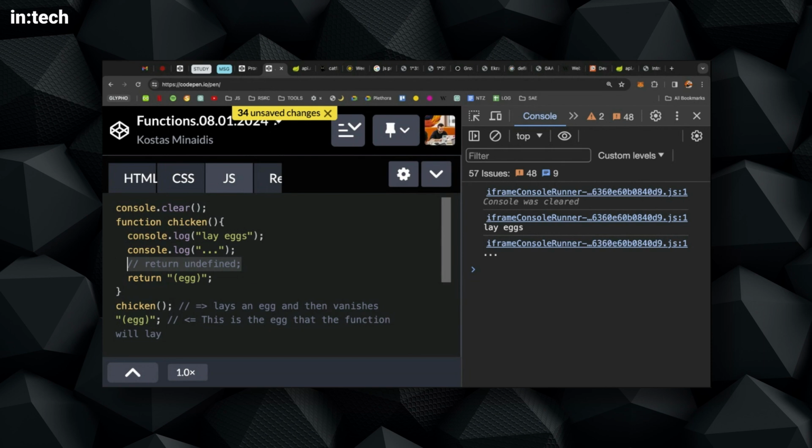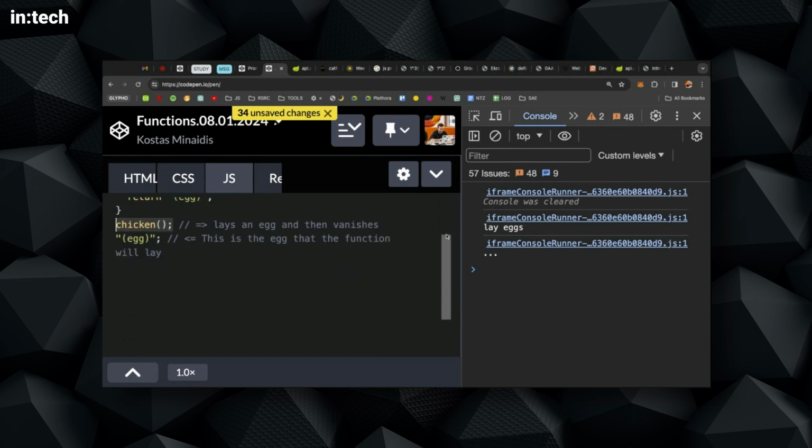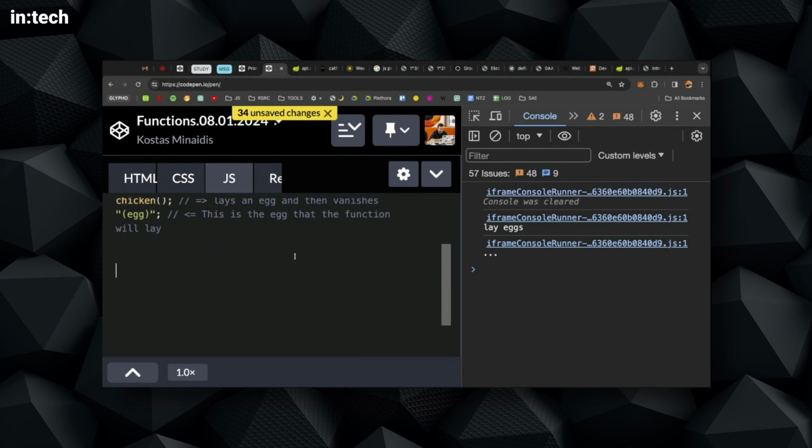Just return some value. So you remember that there's always some return value. Whenever we see a function call, remember, in your mind, get rid of the chicken and try to predict or imagine the egg. I will give 3 examples so we can see what kind of eggs we're going to get.